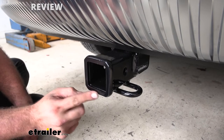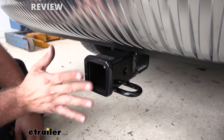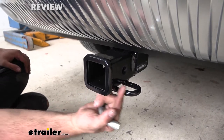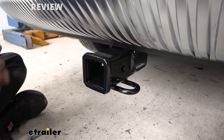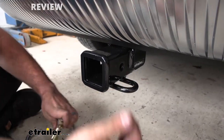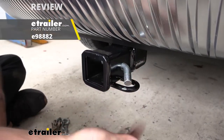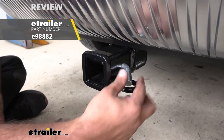Now, the 2-inch by 2-inch receiver tube opening is going to be great for most accessories that come standard at a 2-inch. So you're going to be able to put a bunch of different accessories with this hitch on your vehicle. Your safety chain opening here is going to be a rolled style, and that's going to be nice and open to allow for a number of different size hooks. Also on the side here, you have a standard 5/8 hitch pin hole, and the hitch does not include a hitch pin, but we do have those here at eTrailer, and that is a necessity for your accessory to work.